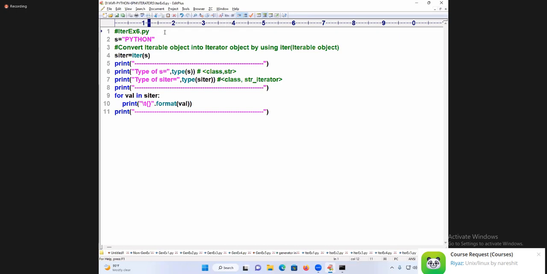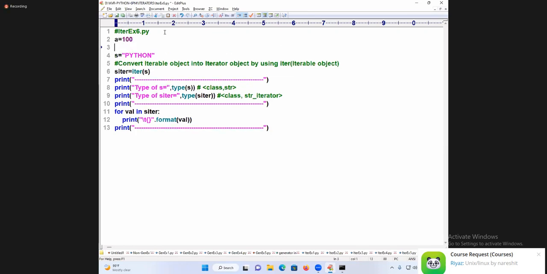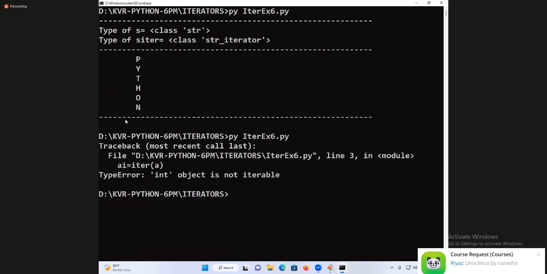So all of a sudden, one error I want to show you. Suppose I write ai equal to iter of a. Just see what is happening now. TypeError: int object is not iterable.